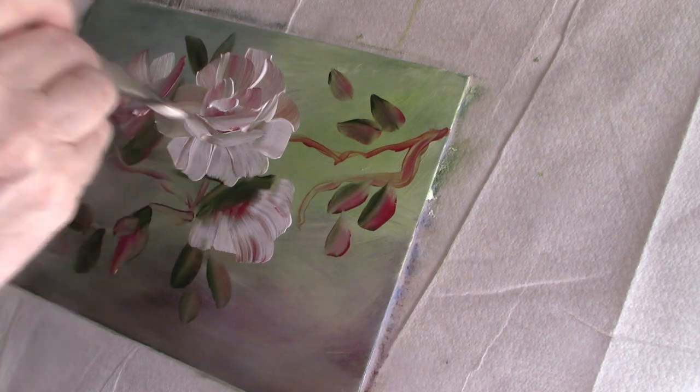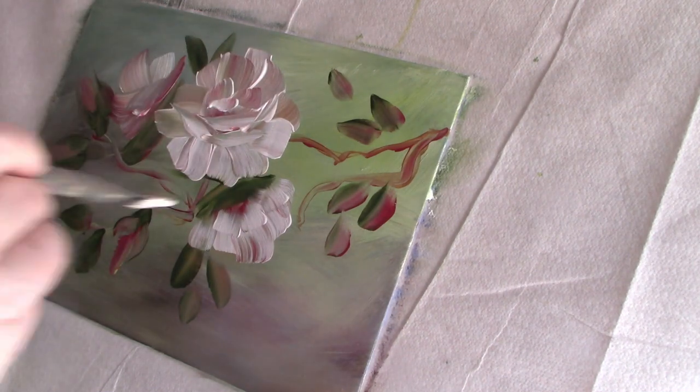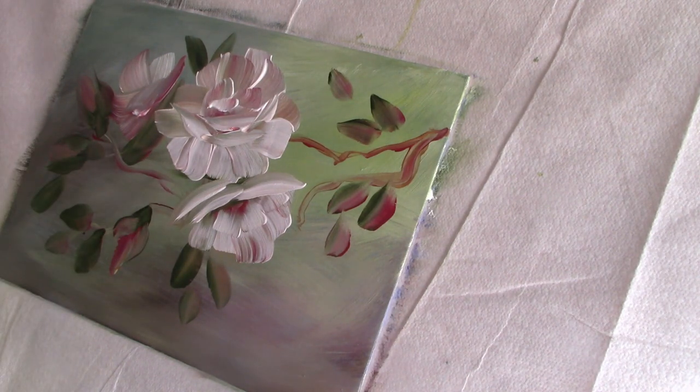This is my second painting of roses today because I forgot to erase my SD card, and I didn't have enough space for the first video, so I only got half a video. This is pretty much the same as the first picture that I painted, except the petals are a little bit pinker, so I like this one.